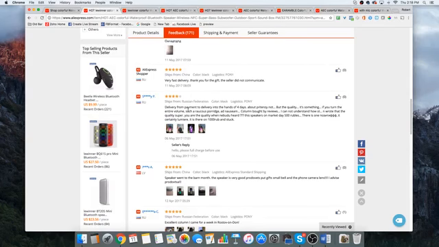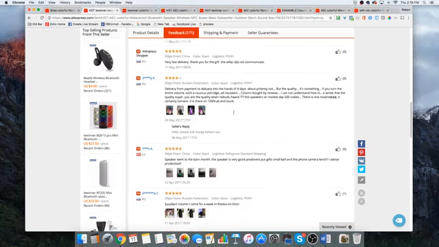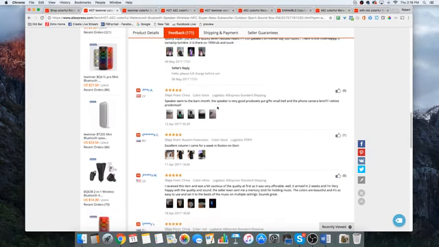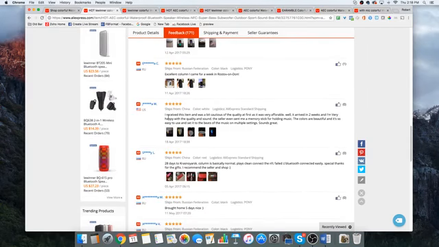Like this Russian one, it looks like it did. Delivery for payment, delivery into the hands of 4 days, whatever that means. I think he got it in 4 days. I don't really know. That's too mumbled for me. Let's look at the English one. It says, I received this item and was a bit cautious of the quality at first as it was very affordable. Well, it arrived in 2 weeks and I'm very happy with the quality and sound. The seller even sent me a memory stick for holding music.